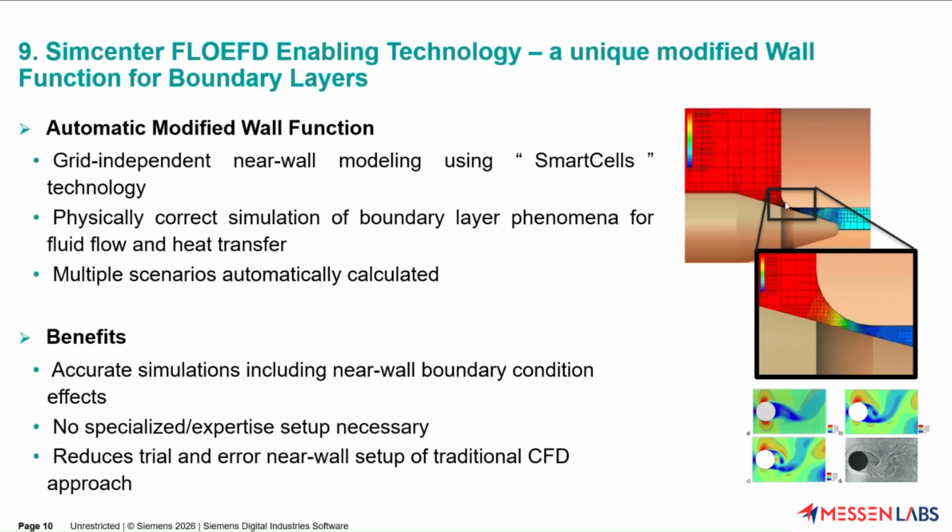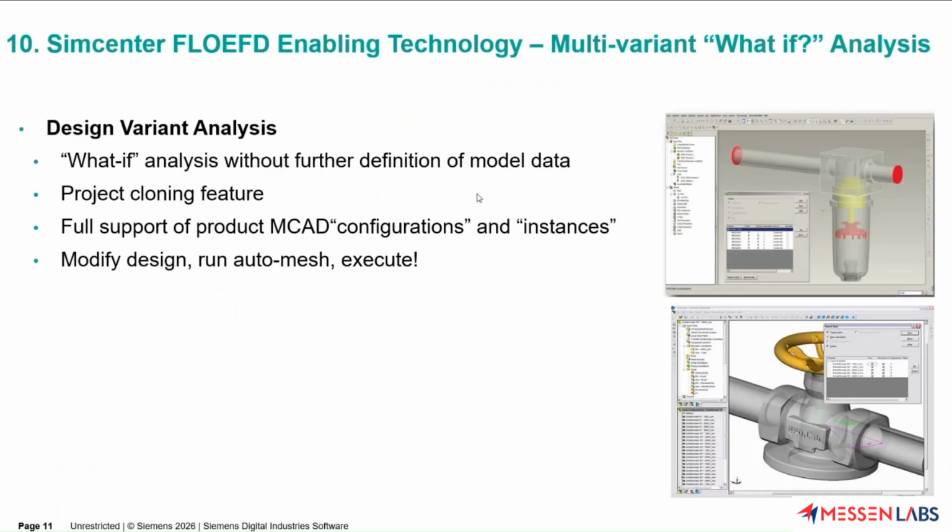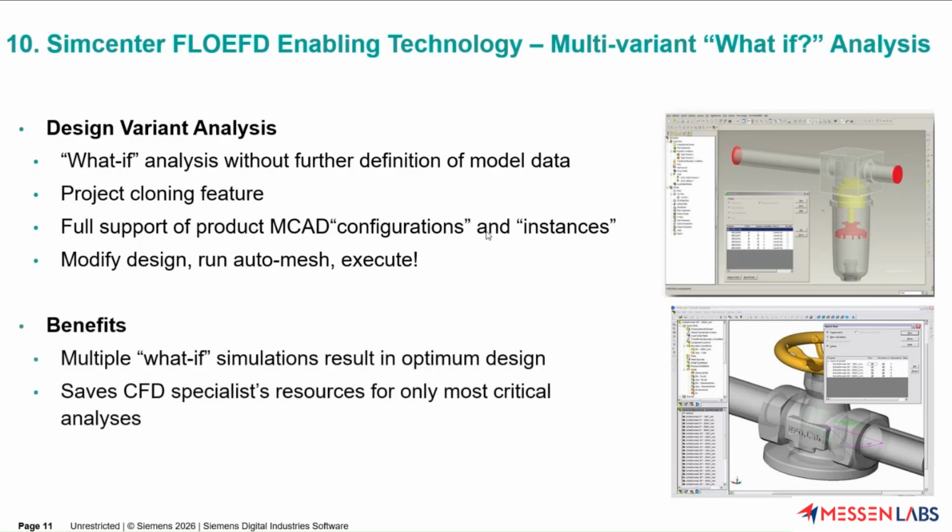So here, let's look at this image, how beautifully the meshing is done in the small gaps. As you can see here, the refinement level is a bit large here, but since the gap here is very small, the number of refinement levels is increased automatically to capture this gradient over here. So that is how this is automatically done in the background. So you can perform a number of what-if analyses. You can run the design of experiments. You can run a number of simulations just by cloning the projects. That also we'll see during the live demo.